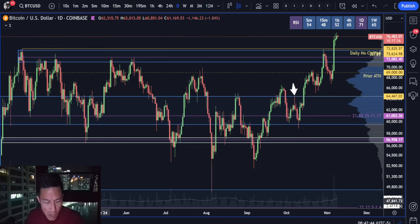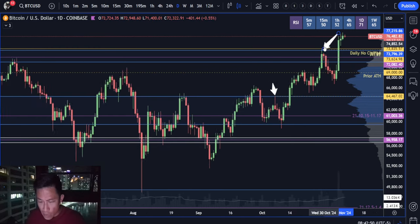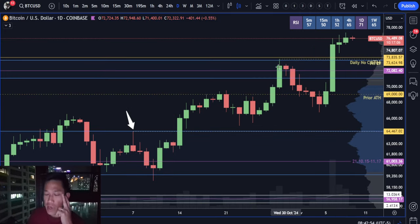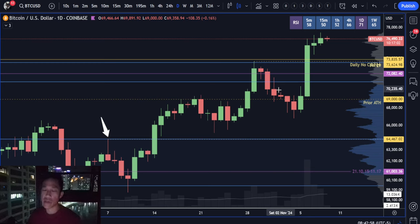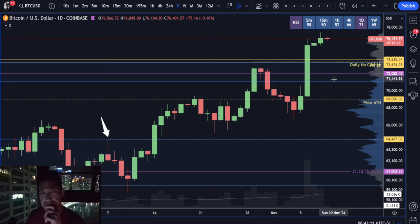You can see how it was problematic for these buyers over here and over here and over here and over here and over here with the value area high rejection pretty much to the tick. That being said, after rejecting from the value area high, you just held this back test of this local demand zone and then obviously ripped to new all-time high. So at this point now, the best case scenario for these buyers is to just hold over 72,082.40. Doing so will keep these buyers the most confident, because that would mean that you are affirming this all-time high structure.